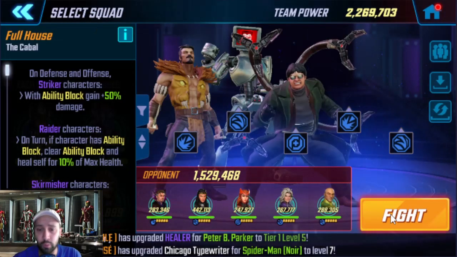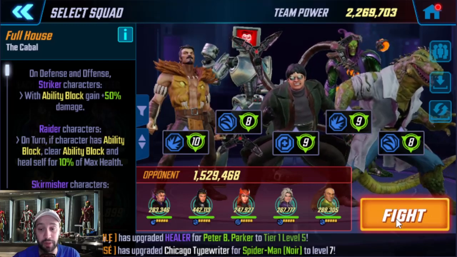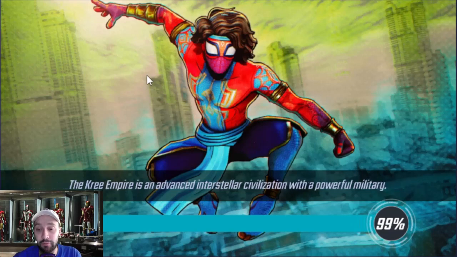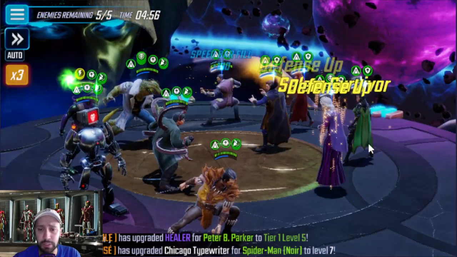So we're going to go in with standard Superior 6. This is a big punch down for my Superior 6. I'm not anticipating any problems with this. Basically, Green Goblin Classic should go, rewind everyone, and I feel like we should walk over this team. And I'm not anticipating any problems.